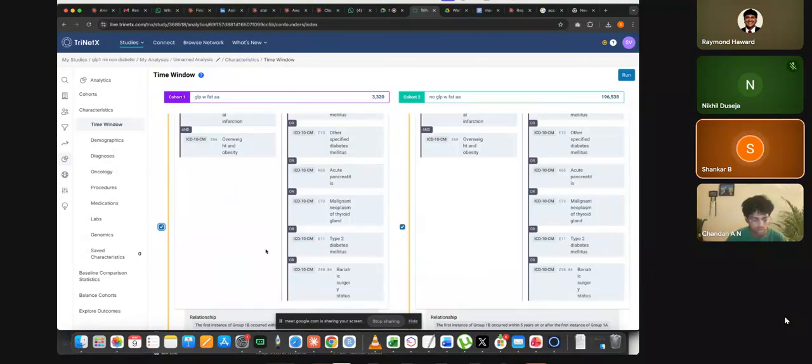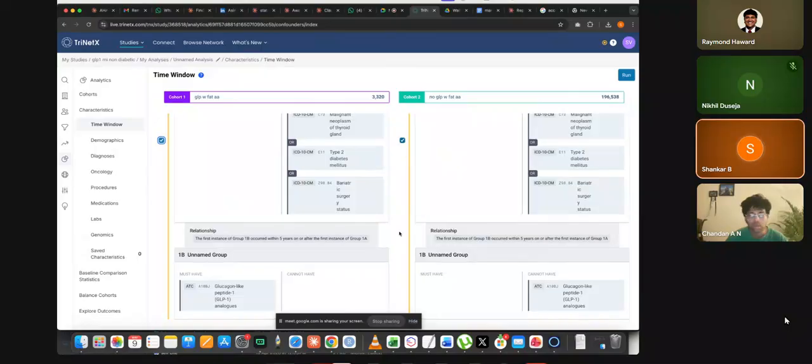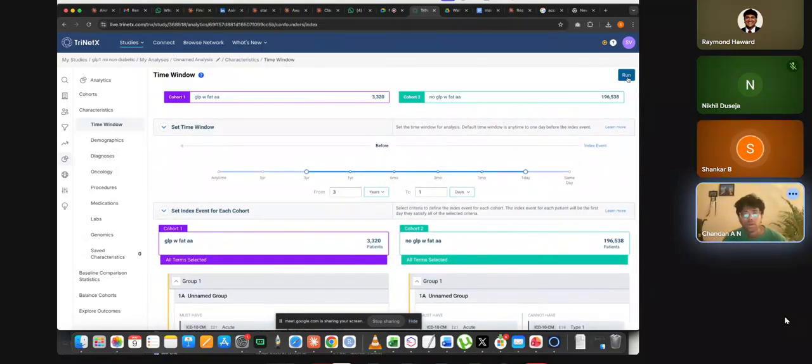But if you have multiple groups and you forget to tick these for every group, TriNetX will not let you know that you forgot those things, and your whole analysis will be screwed. So very basic thing, just keep it in mind. If you have multiple groups, you need to look for these signs and tick it multiple times. Okay. So just run it.